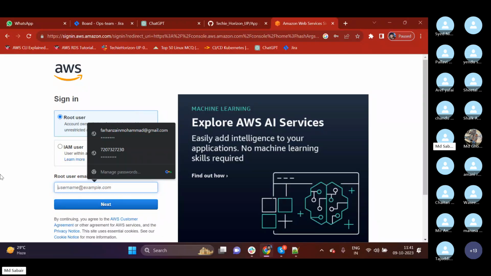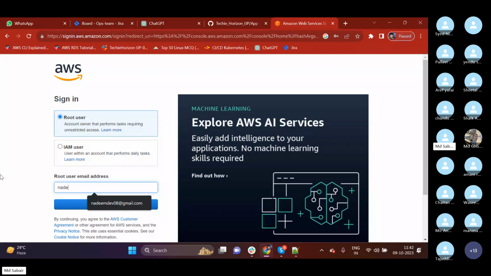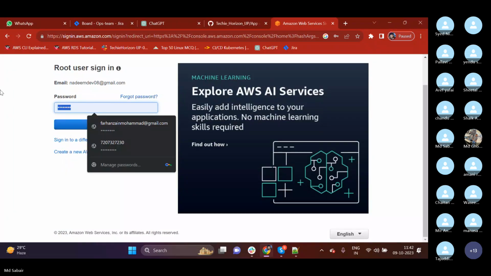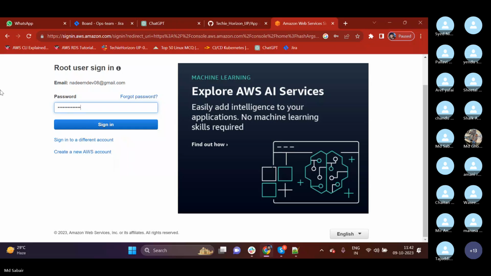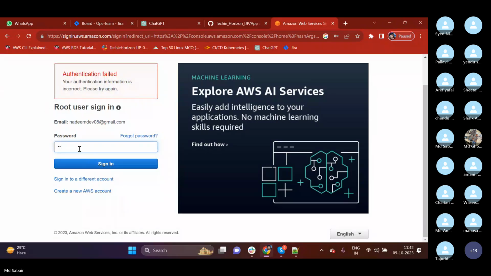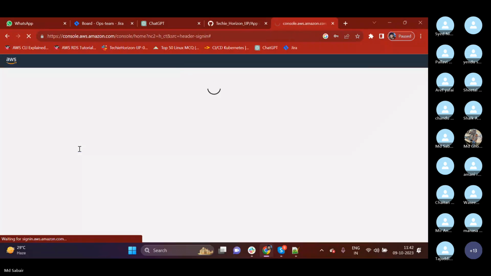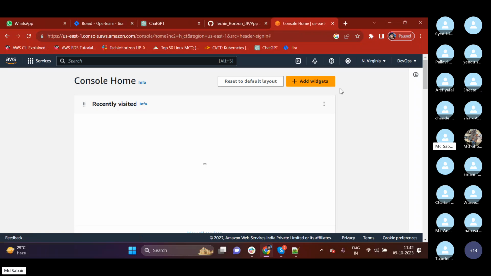In my case, I'm using this AWS Cloud Platform. These are my credentials, and currently I'm in the North Virginia region.